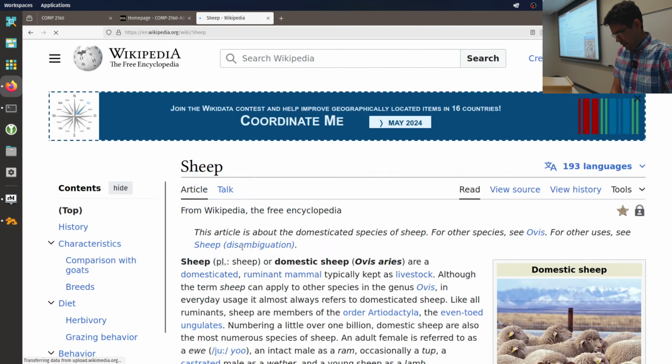This is a RAM. But what I really want to show you is this right here.